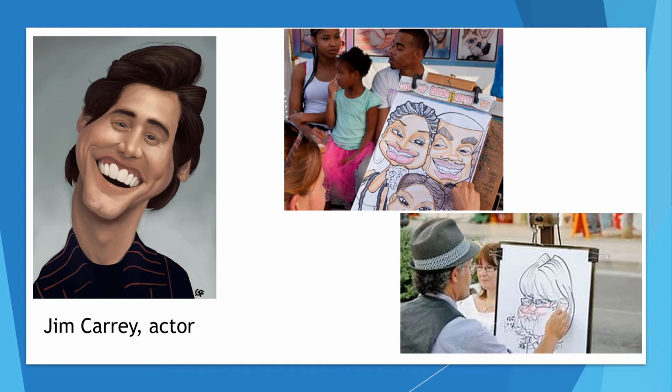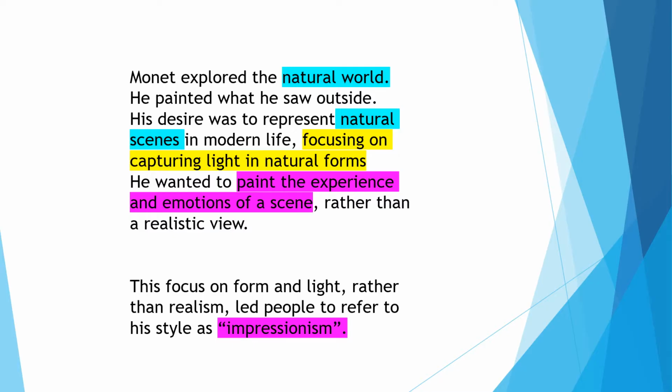Caricatures are done on famous people, but they're also done on regular people. Many times at an amusement park, there will be an artist drawing caricatures. If you want to have one done, you just sit for a few minutes and pay him or her to draw your caricature. Back to Monet.